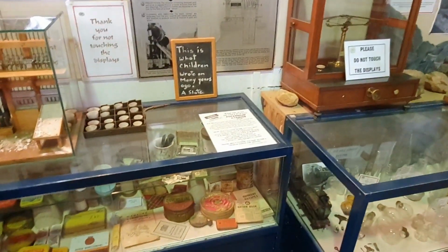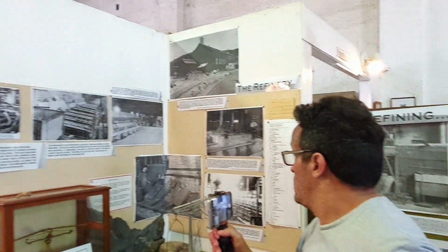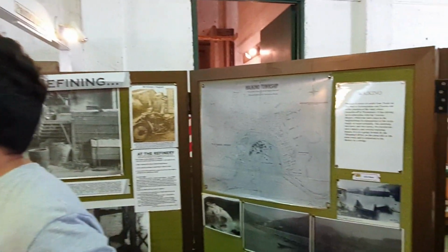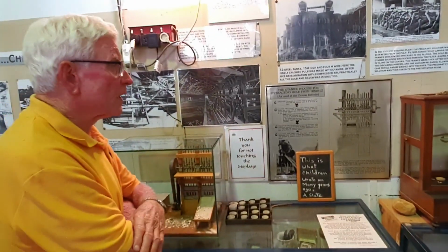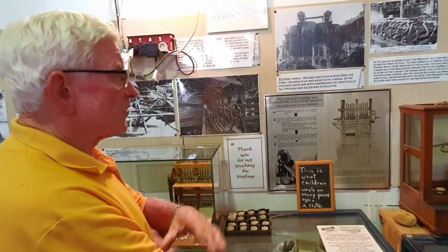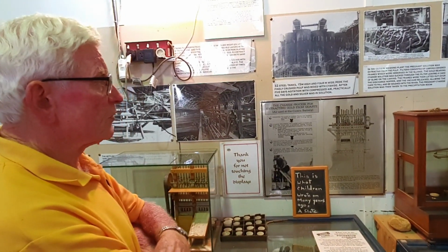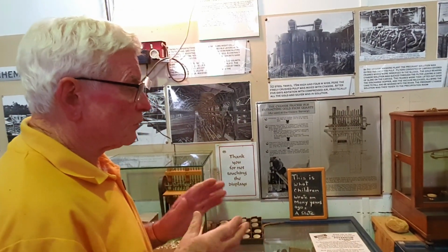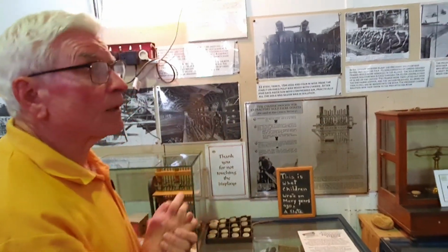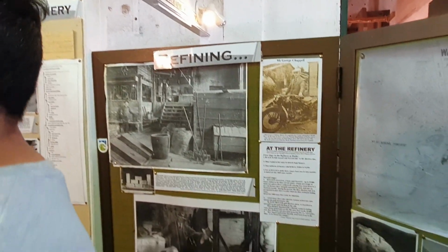And what they saved was the pregnant cyanide solution, which was then taken into the precipitation room, where it was drawn across boxes of zinc shavings. And the gold and silver from the precipitation onto the zinc shavings was gradually consumed, and it fell to the bottom of the box as a heavy black slime. And that's what they captured and took back to Wihi, to the refinery there, where they poured it at a very heavy temperature, 1,000 degrees, into bars.